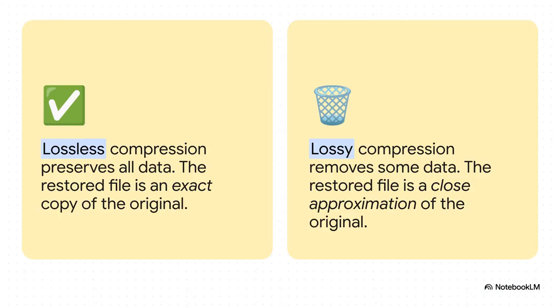Okay, so there's a really important thing to know here. There are two main flavors of compression. You've definitely run into lossy compression before. That's what JPEGs and MP3s use. It makes files super small by throwing away a little bit of data you probably won't notice. But what we're talking about today is lossless compression. Think of it as the perfectionist. It's for things like documents or code, where you absolutely cannot lose a single bit of information. When you uncompress it, you get a perfect, bit-for-bit identical copy of the original.